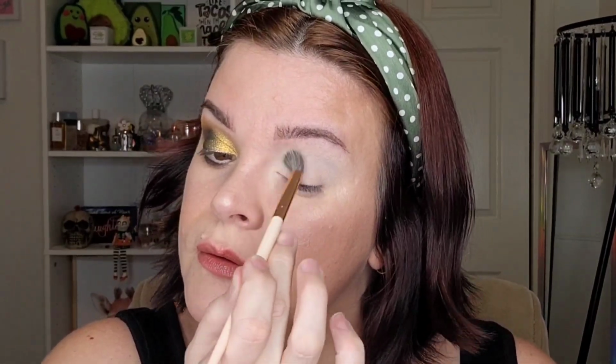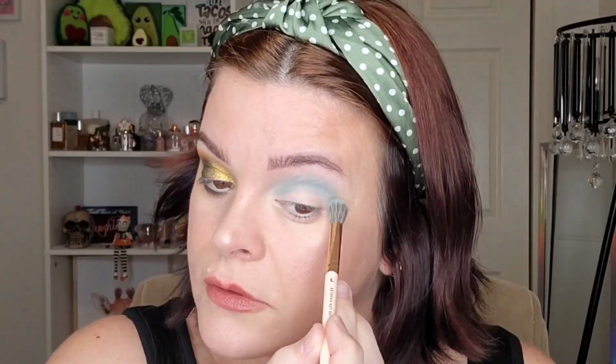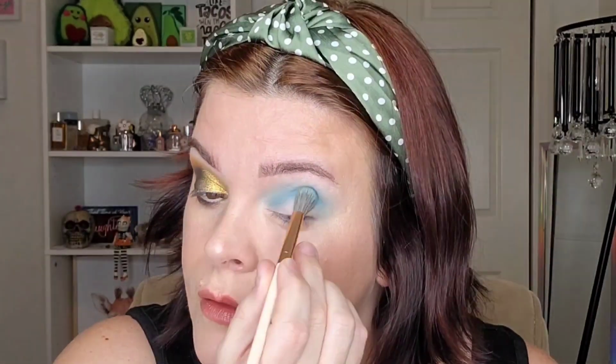I also do sort of wish that instead of Imperial Crown in the first row with the neutrals, I would have loved to have seen an iridescent pop of a kind of champagne-y, goldy white shade. Something pretty universal that we could use under the brow bone and/or the inner corner. But I've just been going in with a highlighter that I've had sitting on my vanity to complete my looks. I will also note that there's considerable fallout with the matte formulation. That does not bother me. I like to note it for you guys.